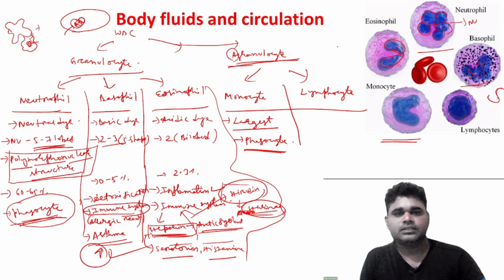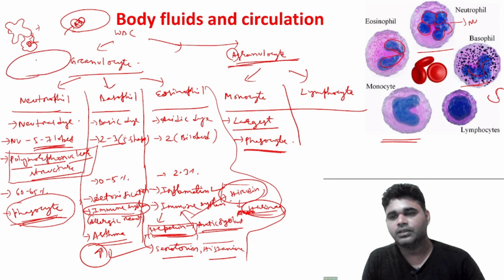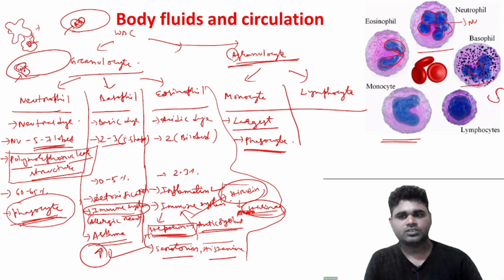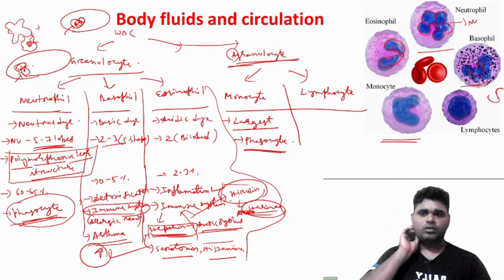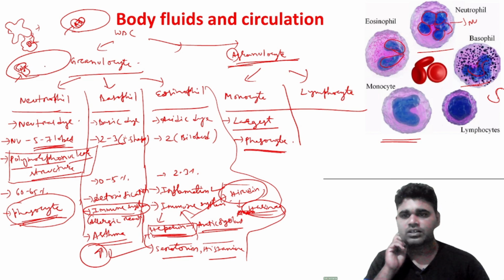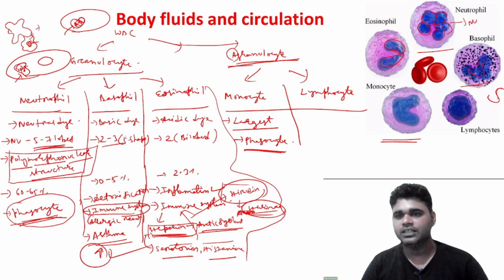Let's suppose now again this is an animal, any vertebrate. So now the pathogen comes. So in the blood the neutrophil is present and now it engulfs it and it destroys this structure. So let us suppose this is an organ or a tissue, let us suppose this is a liver tissue.